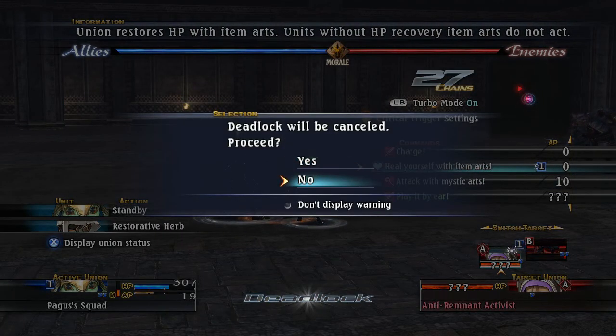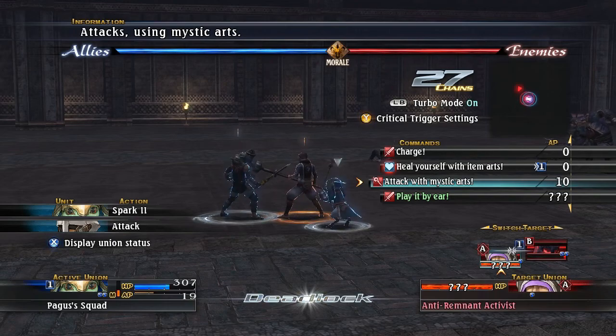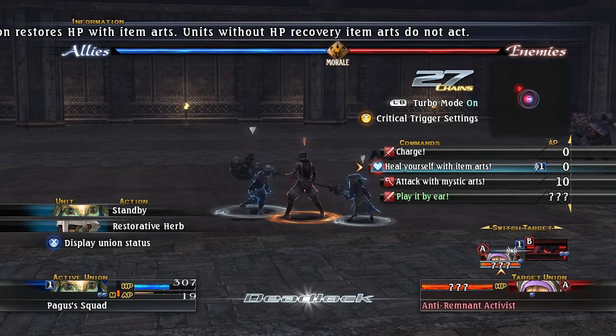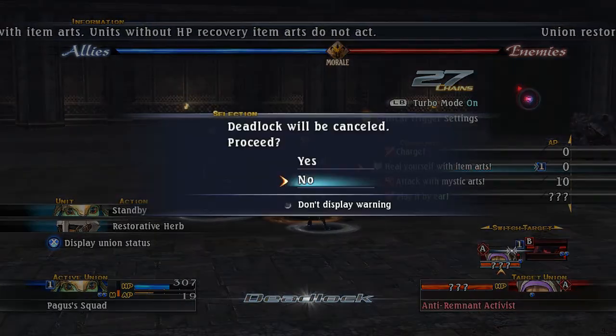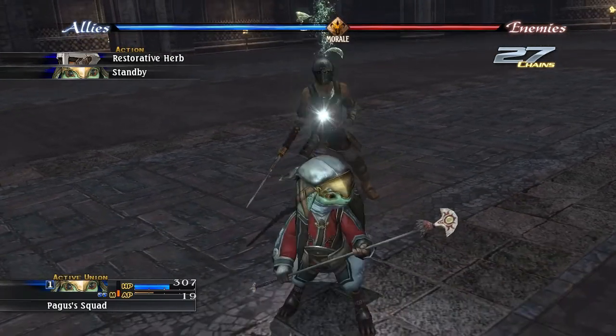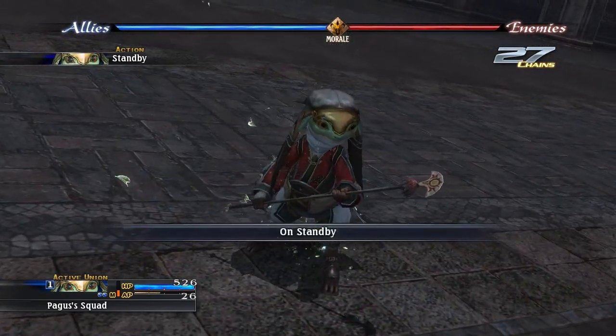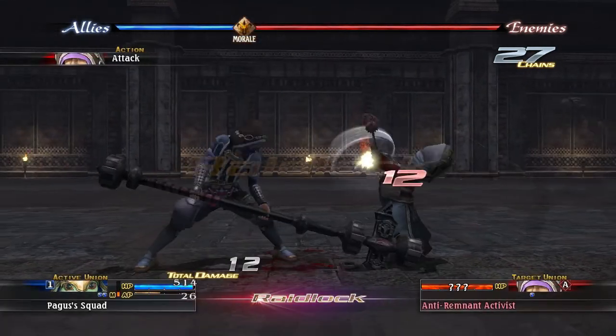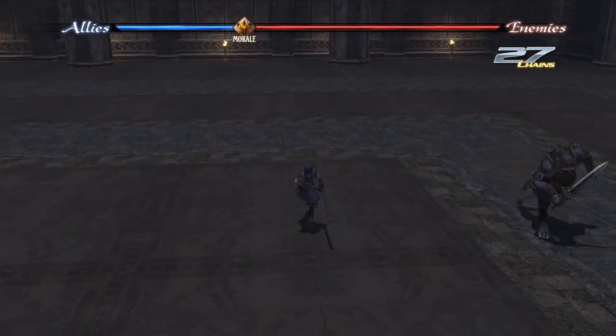Well, that's annoying. I don't want to cancel Deadlock, though. Kind of have to, though. That sucks. So there's our first KO. The thing that popped up that said something about KOs was basically, if someone gets KO'd, obviously you can't use them. There's the raid lock. That's why I didn't want to do that.